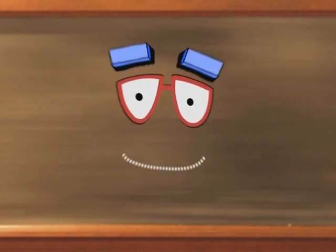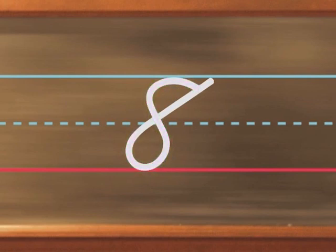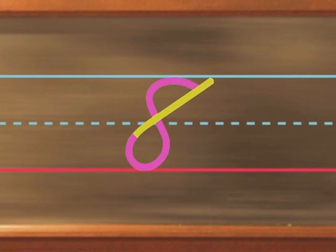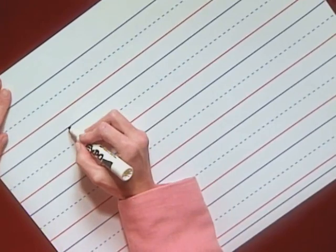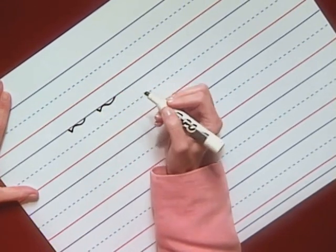More numbers, I can't wait. The number seven has a new stroke and it's called the double curve. After the small slant at the top line, the double curve makes its way along the top line, then slant down to the baseline. The number eight is a series of curves and finishes with a straight line or a slant up. Starting just below the top line, you curve back and down to the baseline, then curve back and slant up — make sure you close the eight. The double curve is simply a wavy line.